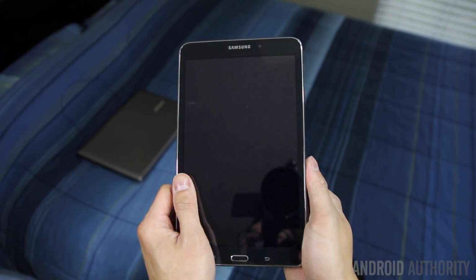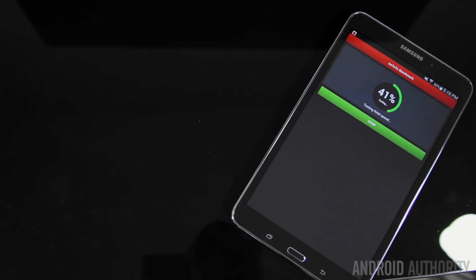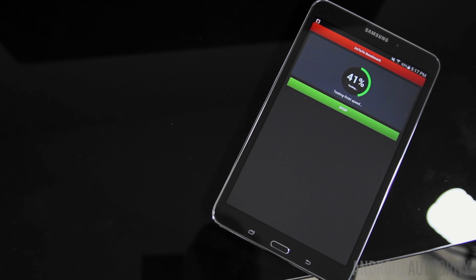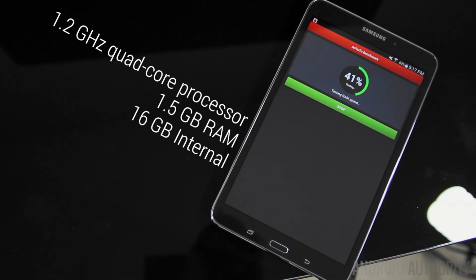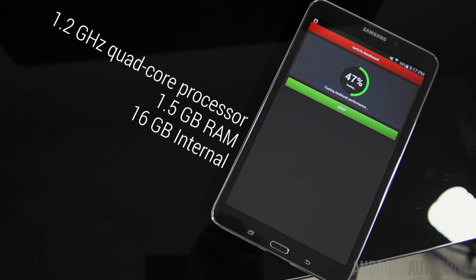Due to the 8-inch display, the overall size of the tablet is a little bit larger than its 7-inch brother, which is to be expected, so it's not going to fit in your back pocket like the 7-inch model would, but it'll still easily fit in a book bag, and the relatively thin bezels on the side make it really easy to hold in one hand and operate with the other, which is something that you can't do quite as easily on larger tablets. On the inside, the Galaxy Tab 4 8.0 is being powered by a 1.2 GHz quad-core processor with 1.5 GB of RAM, and 16 gigabytes of internal storage, which is double what you get on the Tab 4 7.0. So if you need that extra internal storage, then it might be better to spring for the 8.0.